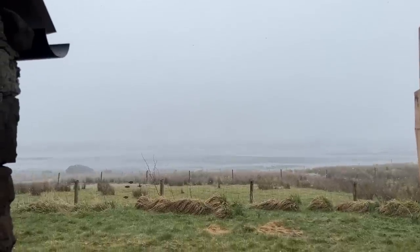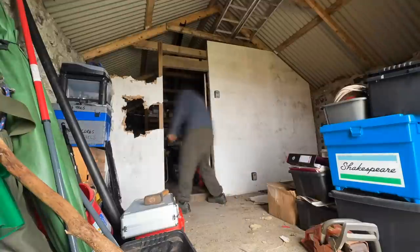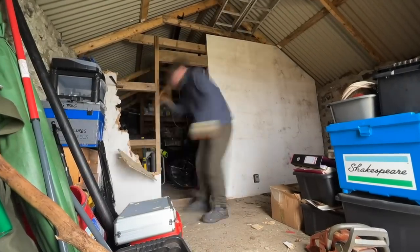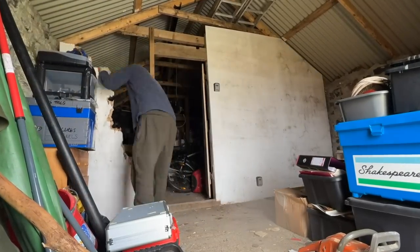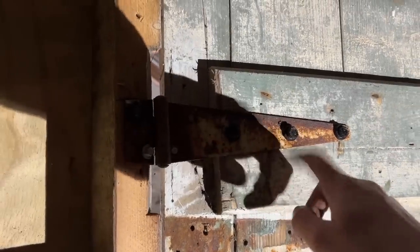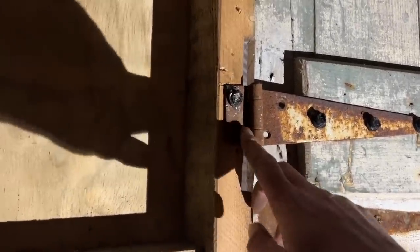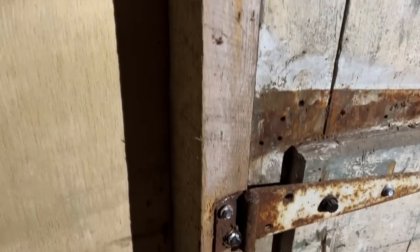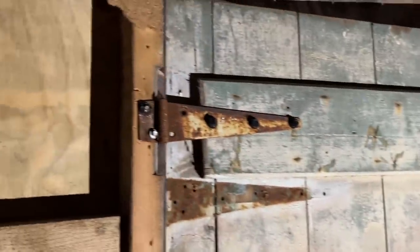Just stopped the time-lapse to show you this — it's a total whiteout out there. Mad. This weather is so crazy. These roofing screws — I don't have the tool to get them off, so I've had to batter them into submission, which has been quite interesting to say the least. I've got that one off. I've actually been burning them with a cigarette lighter to get them off. And the bottom two — I've managed to get all the plastic off. That probably took me just as long as it took to get that piece off the wall. Just getting the plastic off those screws. So thanks for that, Richard, if you're watching.